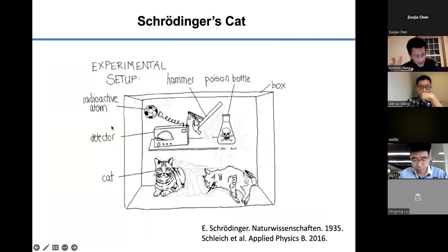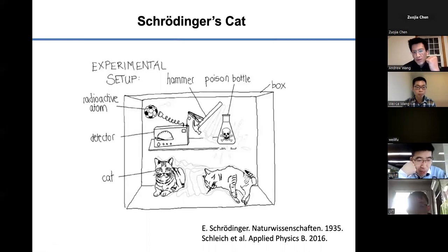And so the even simpler version of this is a thought experiment, a very famous thought experiment by the physicist Schrodinger, when he was trying to think about the stability of quantum states. Basically, the idea here is that the cat can be both dead and alive, depending on the state of a particular poison that has yet to be released. So it's these kind of bistable states that I think are very interesting.